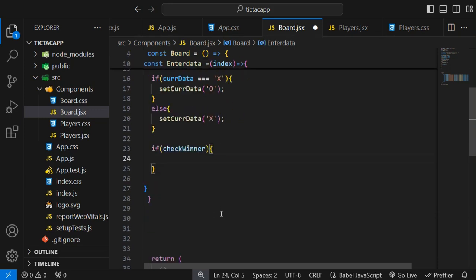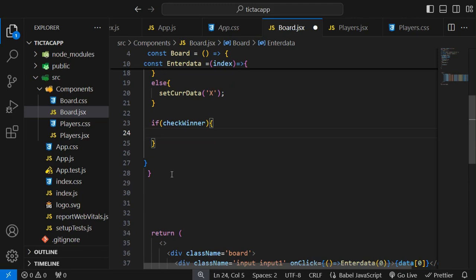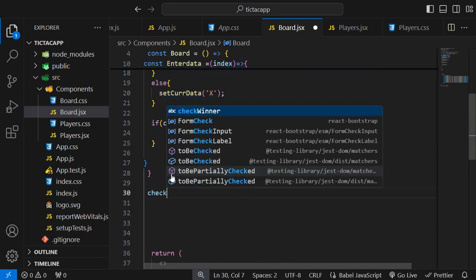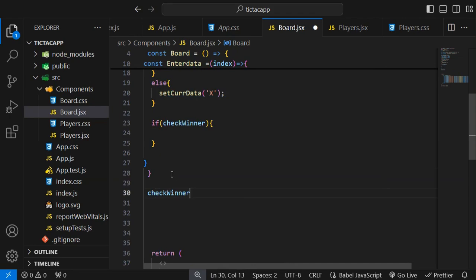I'm just going to create that function as well. So here I am going to create the function checkWinner, which is basically our fat arrow function. Check winner is equal to, I have to create that fat arrow function.